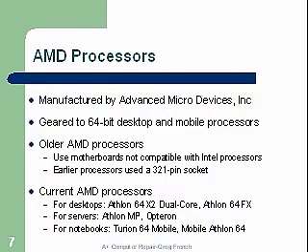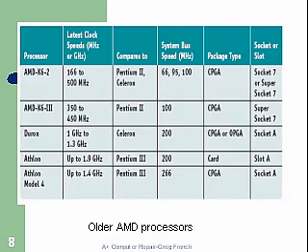Earlier processors used a 321-pin socket, so it was a non-standard socket. Current AMD processors for desktops: the Athlon 64, dual-core, Athlon 64 FX, very high-performing processors. For servers, the Athlon MP and the Opteron. For notebooks, they came up with the Turion, which was a new type of processor, a little lower price, but performing very well. And the mobile Athlon 64. Here's a chart concerning the AMD processors, the Athlon Model 4.